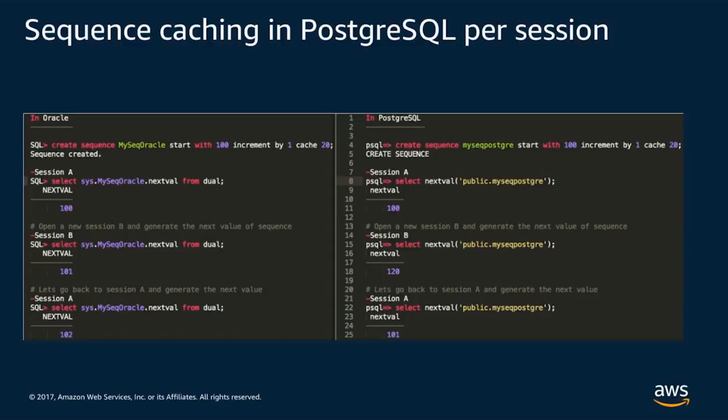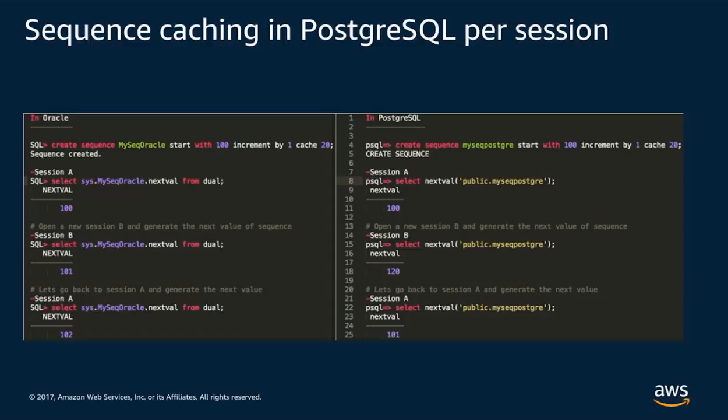Now, let's say we are using two different sessions, mimicking two different users connecting to the database. On the left, in Oracle, when you select the first sequence, because it starts with 100, it's going to give you 100. And if you go to another session and do a next value for that sequence, you're going to get a 101, irrespective of the fact that this is another session altogether, and irrespective of the fact that the cache size is set to 20 at a particular given point in time. And now when I come back to the original session and I try to do a next value, it is not going to have any clashes, which is the way sequences are supposed to be designed. It's going to give me the absolute next available value again, even across sessions.